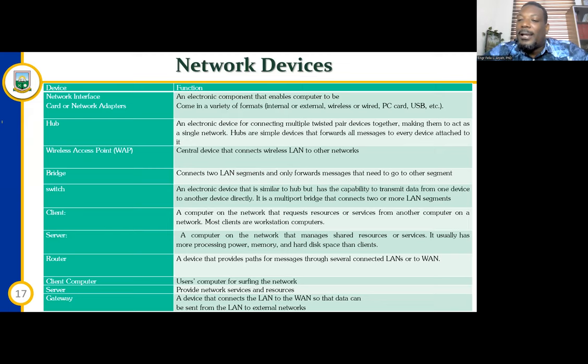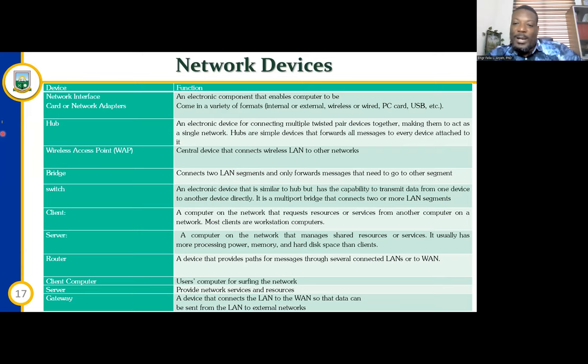Araba? Okay, let's have Johnson. Yes, Johnson, unmute yourself. Okay, so please, when there is a gap between a part and then another part where we want to cross, we can use a bridge to serve, which will move us from one place to the other. Yeah, that is great. I think that's a very good point. Thank you very much, Johnson.